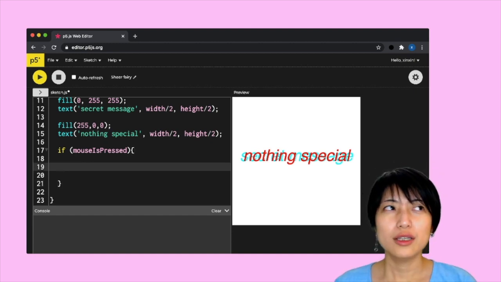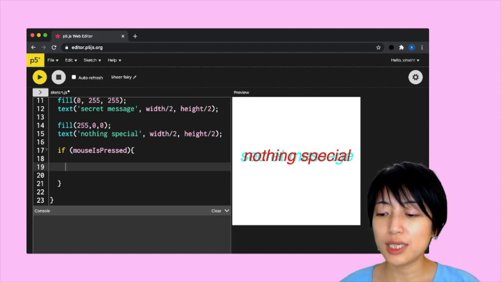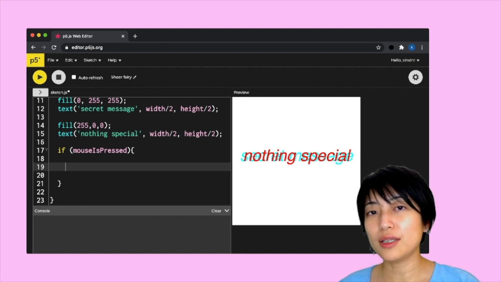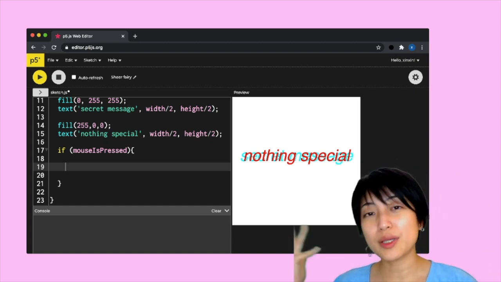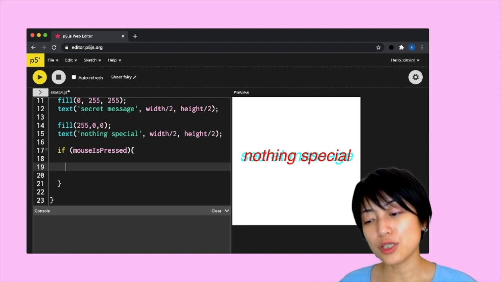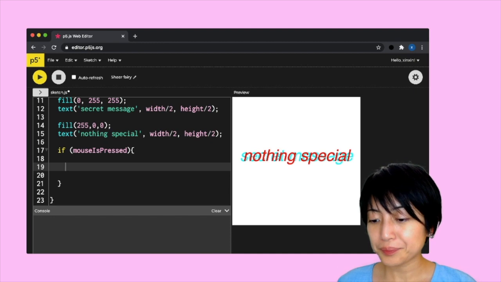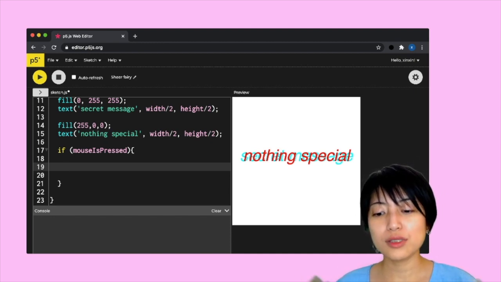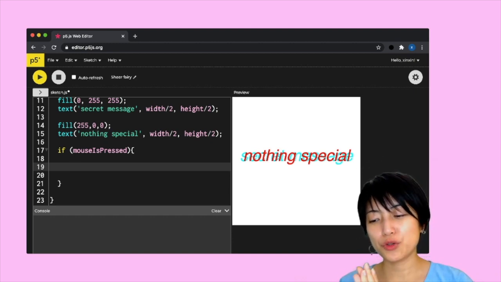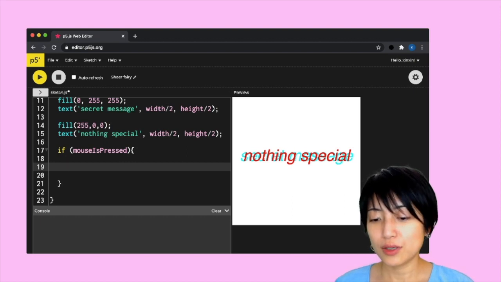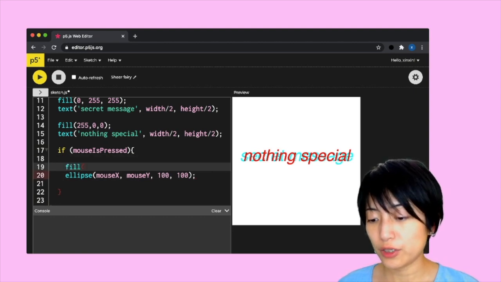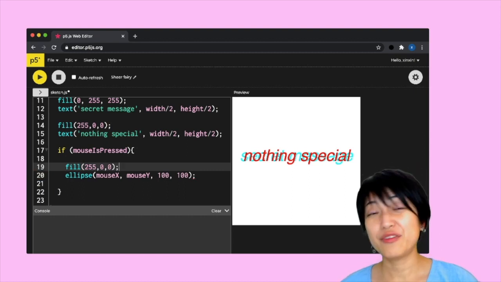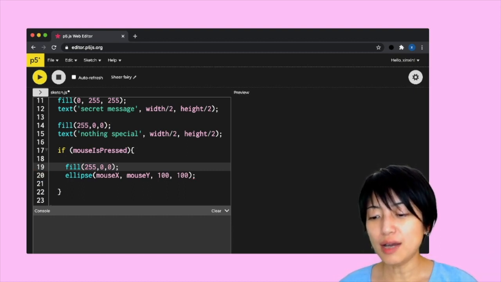When I use function mousePressed, it just executes the block of code once when the mouse is pressed. And if mouseIsPressed, this system variable, allows us to constantly check whether the mouse is pressed at any given moment. So this is good if you're creating, say, a game and you need your character to constantly follow the mouse, or the longer the mouse is pressed, the quicker the character does something or jumps or whatever. So that's the usage of if mouseIsPressed. And so I am going to say if mouseIsPressed, I'm first going to create a kind of brushstroke effect. So I'm going to say ellipse, mouseX, mouseY, 100, 100. And I'm going to give my mouse a red color. This is going to serve as our fake filter or red glasses, so to speak. So now I have this.